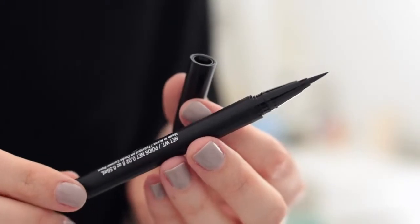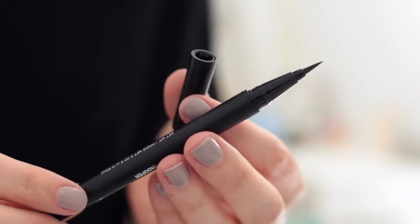I also got another one of the Kat Von D tattoo liners, which is a recommendation from my friend Claire. If you watch Claire, you know her eyeliner is always on point. She recommended this to me and it is fantastic. This is the second one — I had the first one for about a year and it lasted well, but it's kind of started to dry out. I use liner quite frequently and I like my liner to be as pigmented as possible. I agree with Claire — it's probably the best eyeliner I've ever tried. I'm obsessed with this stuff.